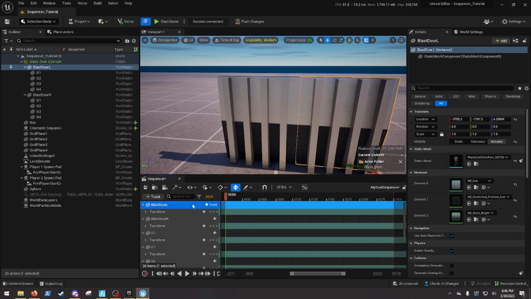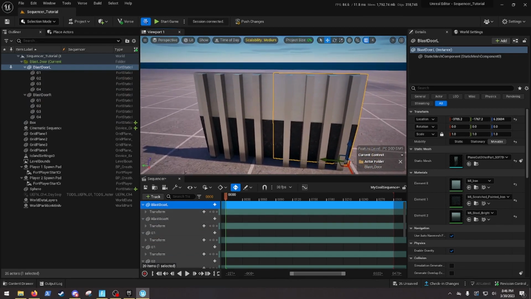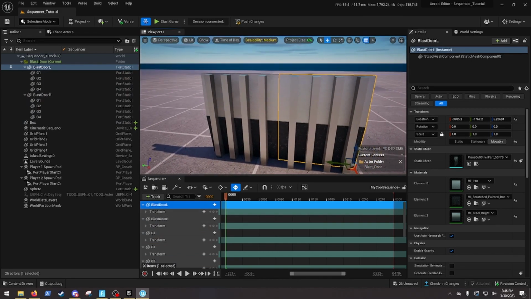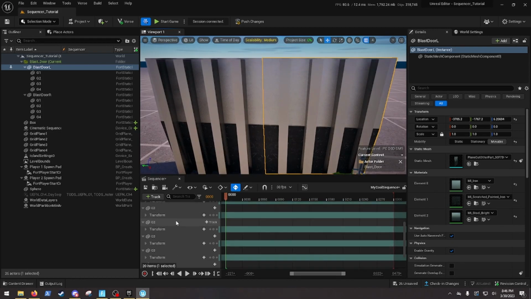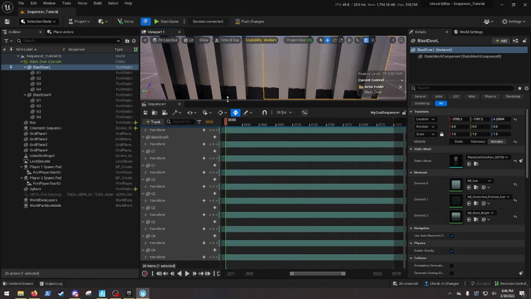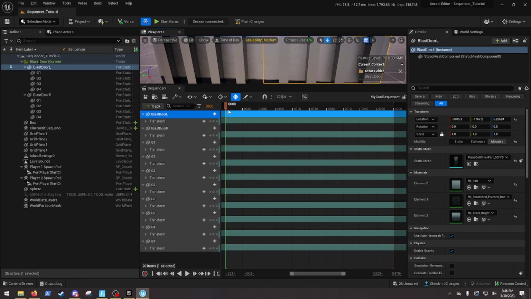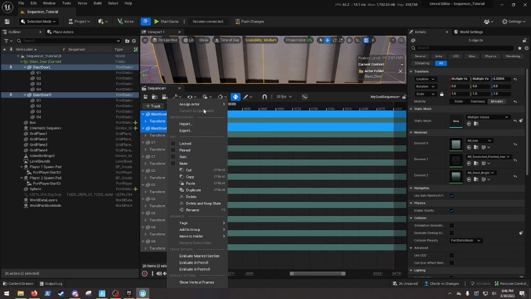It's going to make this kind of a mess to go through at first, but what we can do is organize these into folders. So that's what I'm going to do starting out, just so things don't get too crazy on me. I'm going to go ahead and assign these to a folder.